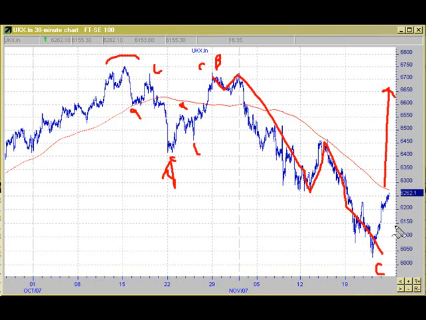I mean, certainly having seen a C here, I'm not saying it's easy to identify, but having seen that low, and if it is identifying it as a C, we know either to expect the strong impulsive action or to expect sort of ABC type move.